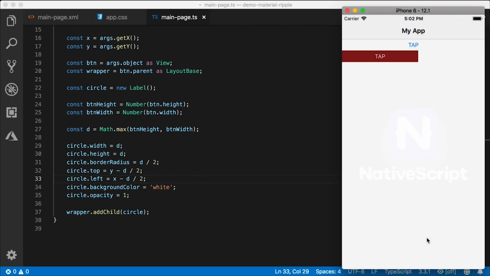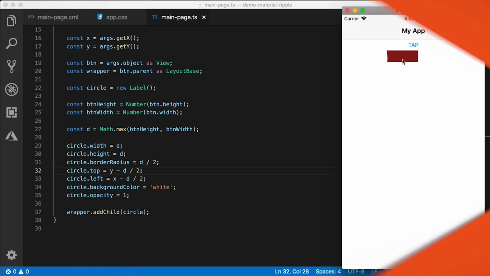Excellent. So if I go here now to the app, I tap here on the right side and you can see that our circle covers sort of the right side. And let me just make a quick change so our app restarts. I'm going to click on the left side this time. There we go. Our circle is kind of centered around the left side. So good. It looks like it's positioning it properly.